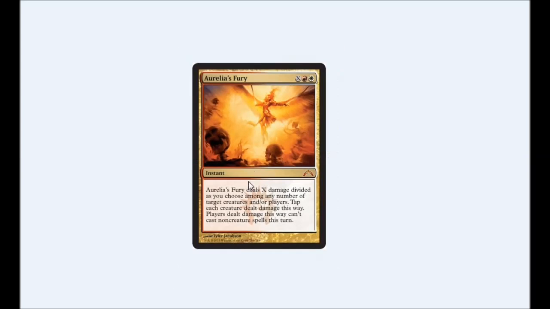Otherwise, I might have to come to your house and tell you to do so. And now this card is really good. Aurelia's Fury. Okay, so one white, one red, and X. And X, you can choose the amount, by the way. That card deals X damage divided as you choose among any number of target creatures and/or players. Tap each creature dealt damage this way. Players dealt damage this way can't cast noncreature spells this turn. So this might take some time to understand, but take your time to read it and understand it, as I am doing right now too.